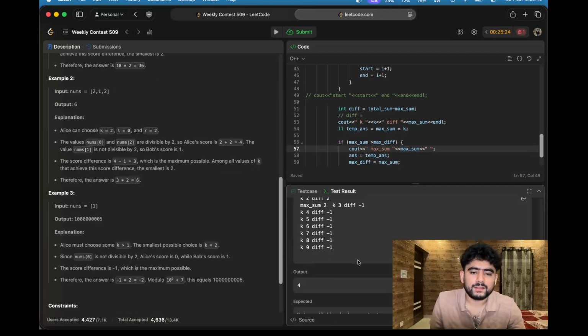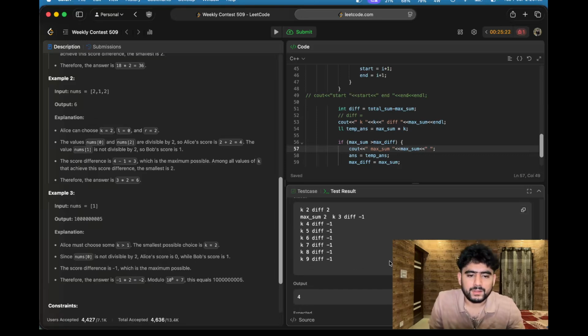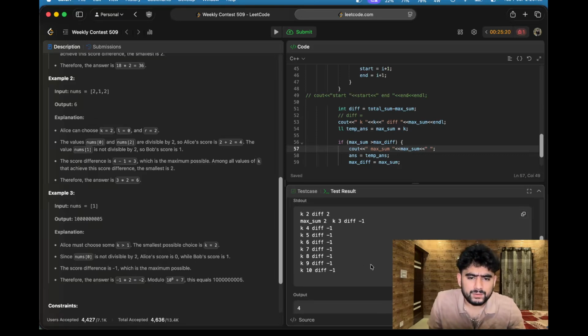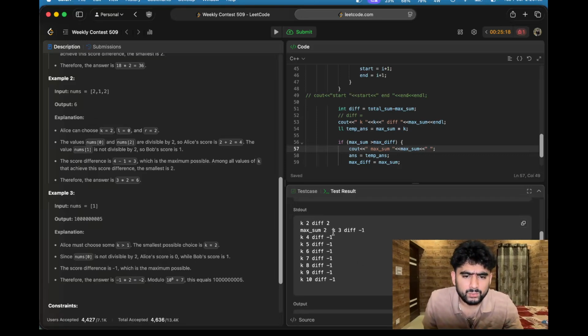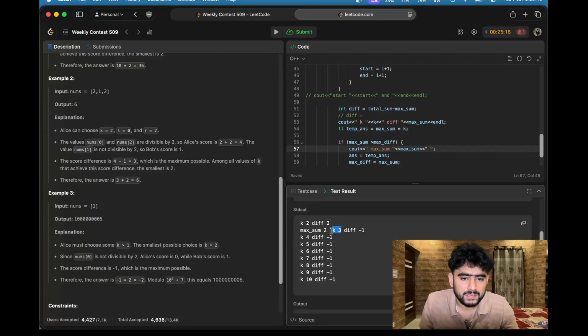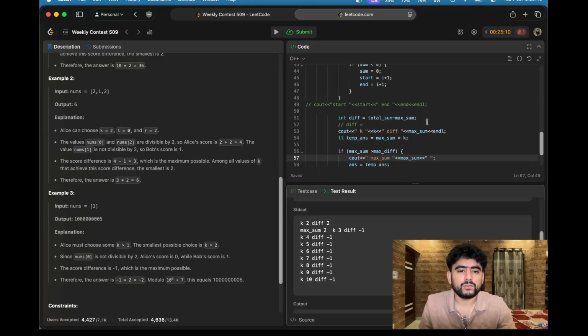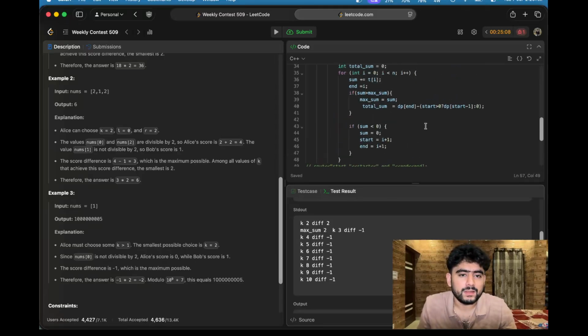So in this case we are getting 4. The difference for k equal to 2 is going to be 3. So why is the maximum 2? Maximum is going to be 3 only.